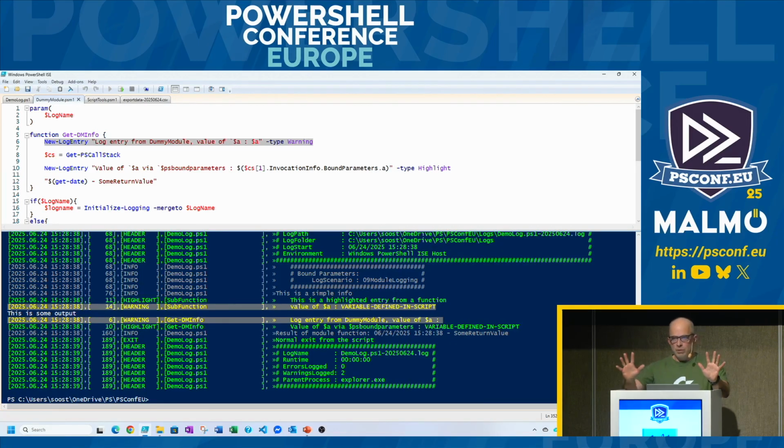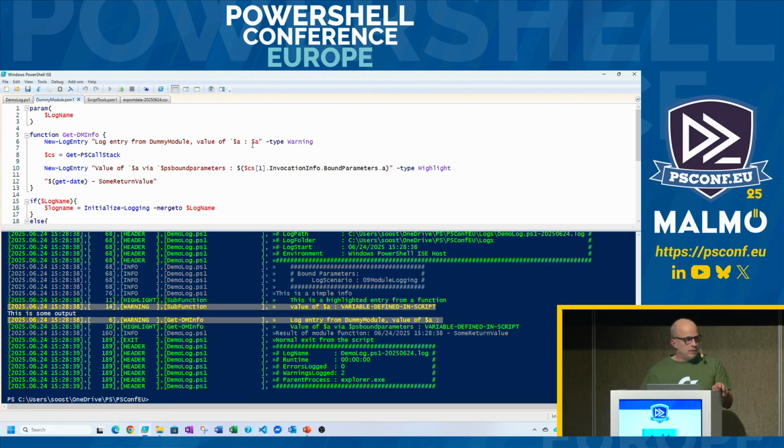The module, the PSM file, has its own scope, and those are not in a child-parent relationship. Even though I'm invoking the module function from my script, the scopes of the module, the script, and the module function are different. So this is why my module function can't display the content of $A.